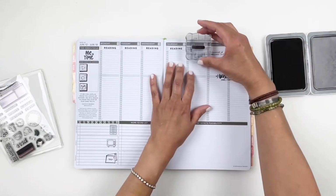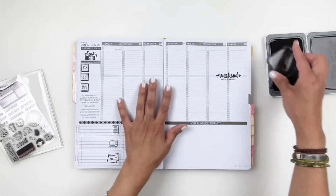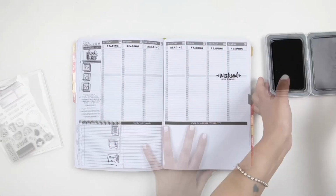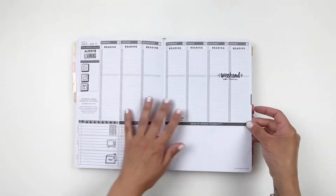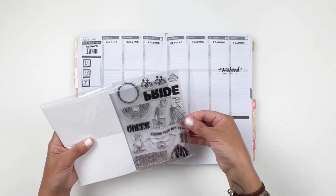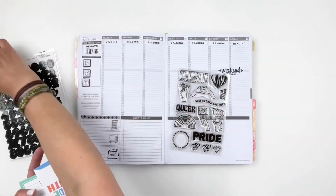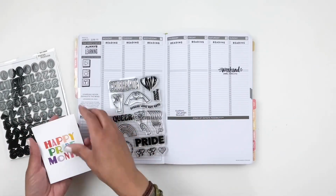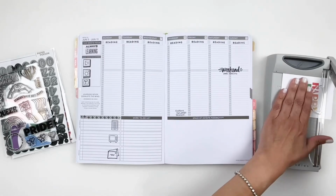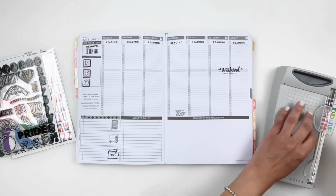Every week, I will be decorating and creating some fun spreads in the corner where my weekend is, because I usually don't have major plans, and that bottom portion of each day is to document work, and I don't work on the weekend, so I like to use that space to add some fun decorations and add some color to my spreads. This week I'm using the Paper Person Shop LGBTQ kit. I'm really excited for this kit, and I'm going to be using the stamp as well.